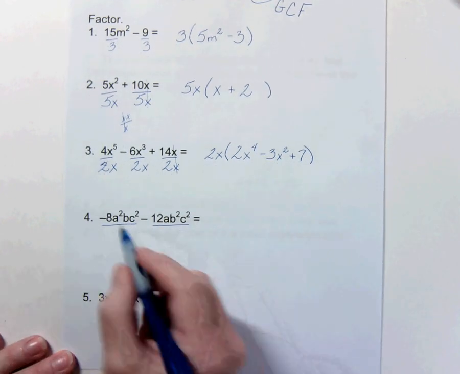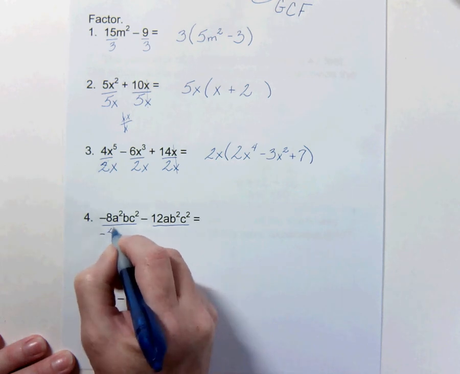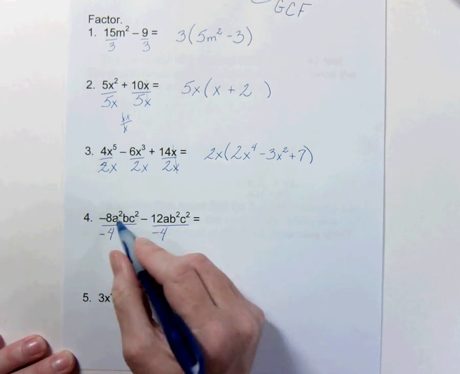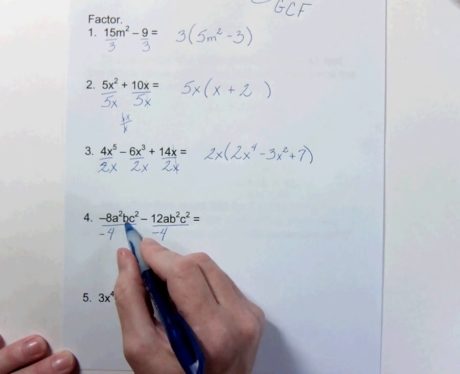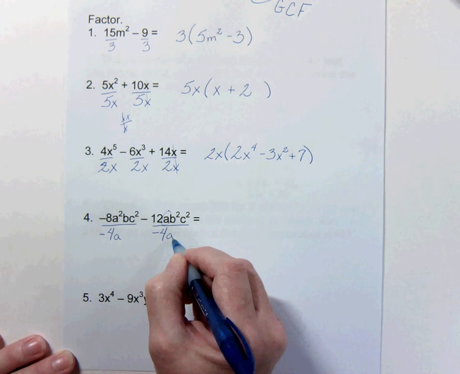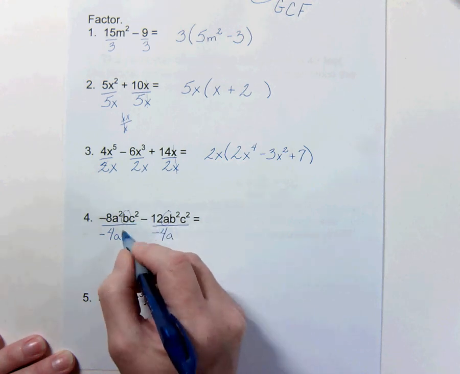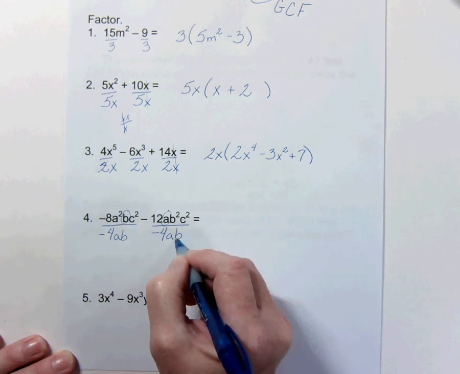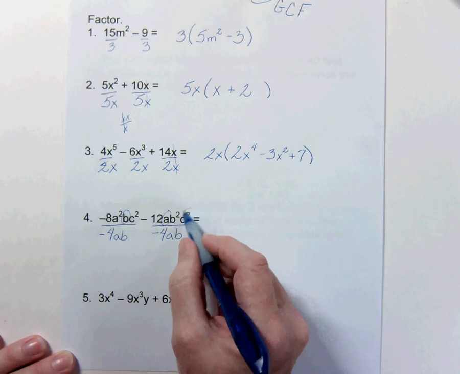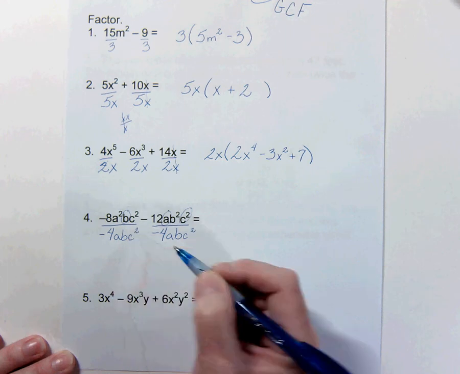They both cancel out. Alright, this one's got a lot of variables in it, but it's still looking at what can be factored out. Since this starts with a negative, let's factor out a negative. 4 goes into 8 and 12, and then look closely. What's the lowest power of a's? 1. So it would be factoring just 1a. The lowest power of b's happens to be over here. There's only 1, so that can be factored out. But look at our c. With c squared and c squared being in both of these, c squared will be what can factor completely out.